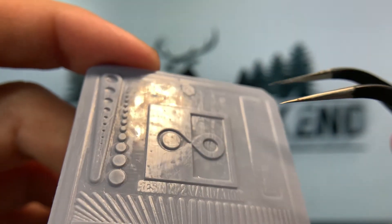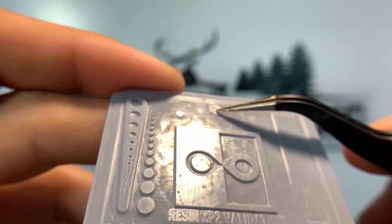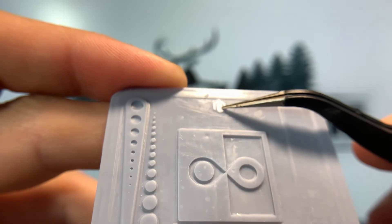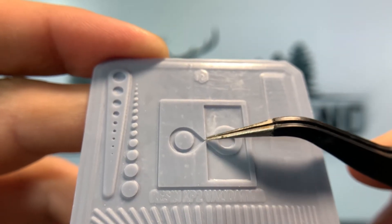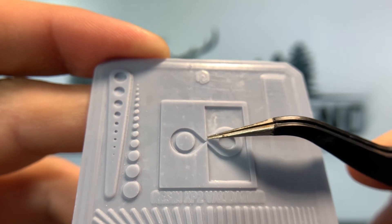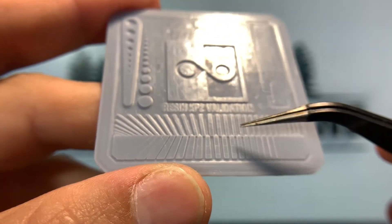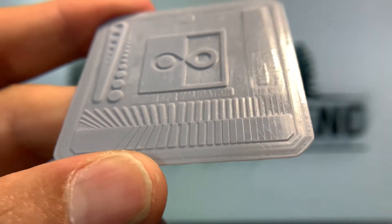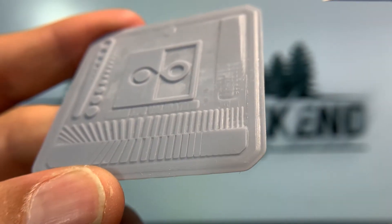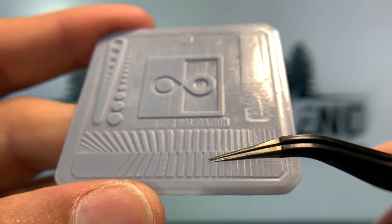Moving on to 2.5 seconds — we can see it's a little bit better. It's a little easier to read the writing here. The logo actually has the spiral recessed in there, which we can see. It's pretty close, but there's still definitely some material that gets cured right up in there. And you can see there's still some pretty obvious overlap at the corners of the blocks on the top and bottom rows.